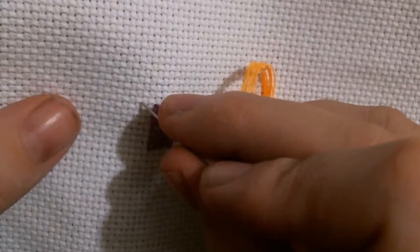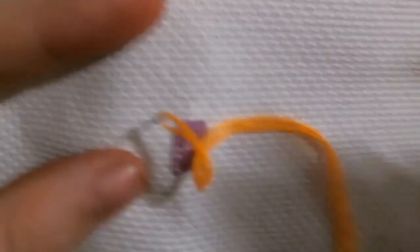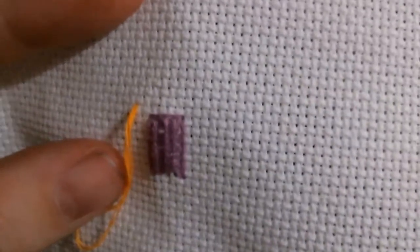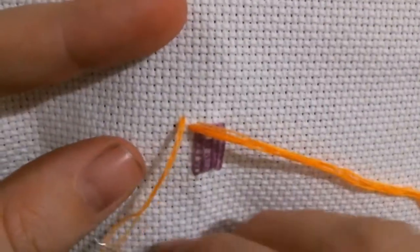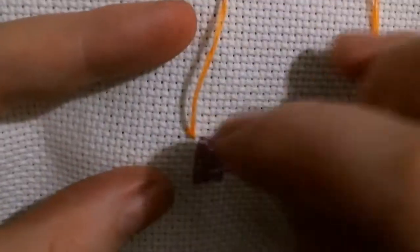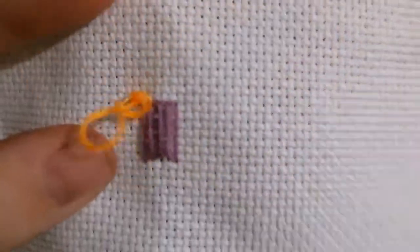And we'll start right about here just to give it a good run up. And we'll start right here. That looks like a better place. And this is 14 count, so I am using 4 strands. Partially so that you guys can see what I'm doing, and partially so that it will cover up that purple, and that's why you want to use the same color floss as fabric.